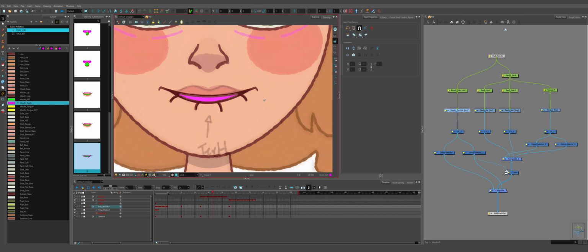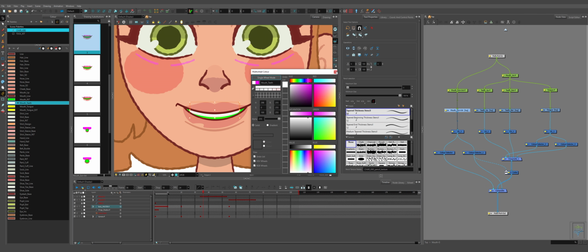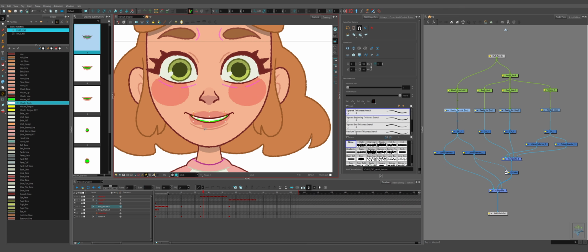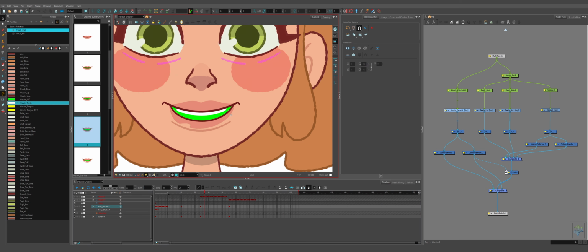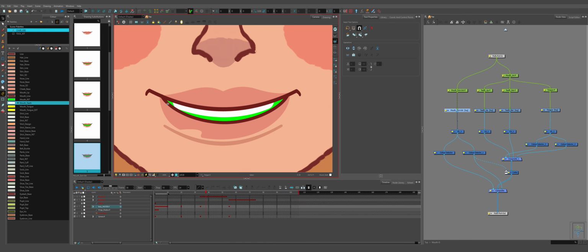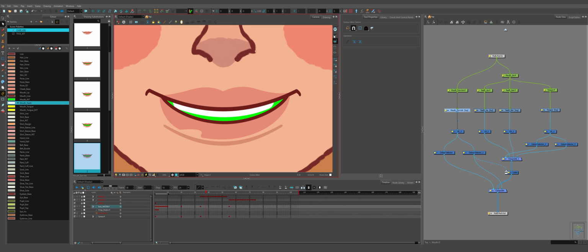And then again for the sound, the lip bite, the teeth are going to cover the entire mouth. Let's just turn these white so we can get a better example. And we kind of don't want the mouth to start touching the teeth much because it kind of looks like they've got a bit of a lisp thing going on. So you can come in and adjust the mouth however you need.